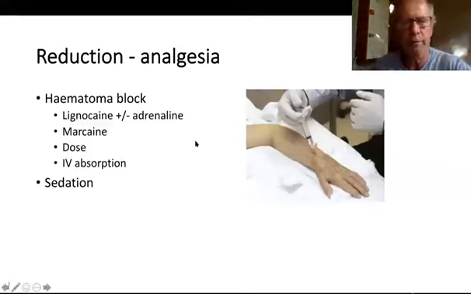Okay, next one. And then just quickly, in your department at Frere, what would you say would be the standard of practice for analgesia for Colles fractures? Do most people use hematoma blocks? Yes. Okay, because it's something I haven't seen done very much. I know the guys at Madwaleni didn't do them at all. So it's definitely not something that's practiced commonly in some contexts.